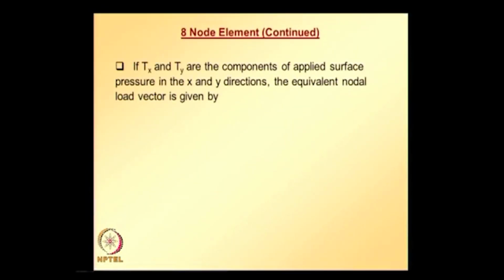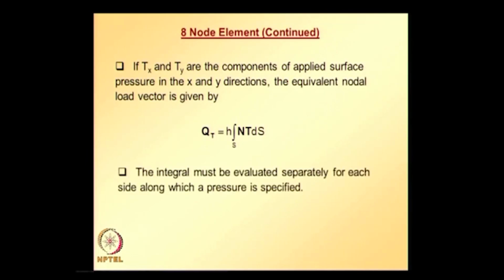So, what about the equivalent load vector? If T x and T y are the components of applied surface pressure in the x and y directions, the equivalent nodal load vector is given by this expression. To evaluate it, again we need to know the shape function matrix along the particular side along which tractions are specified. The integral must be evaluated separately for each side along which a pressure is specified.